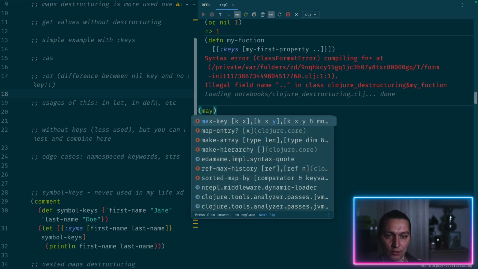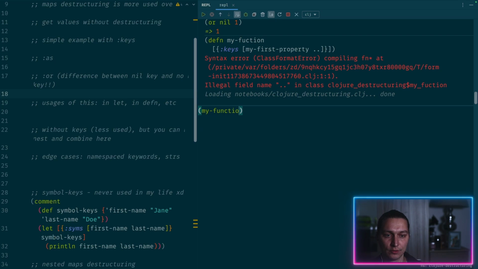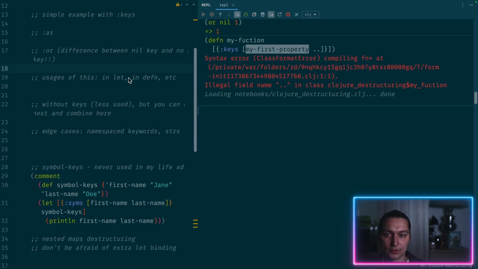When you call your my-function, you can just pass the map with first-property 1, and it will be destructured here into this binding.